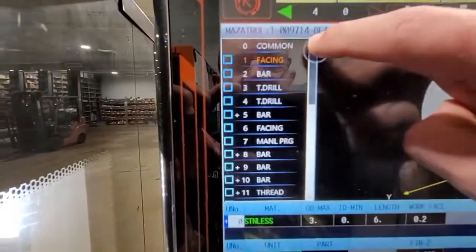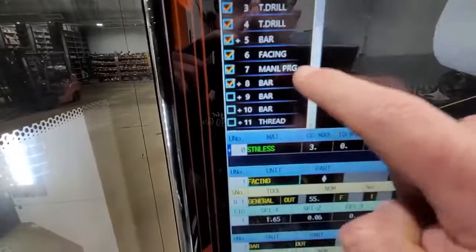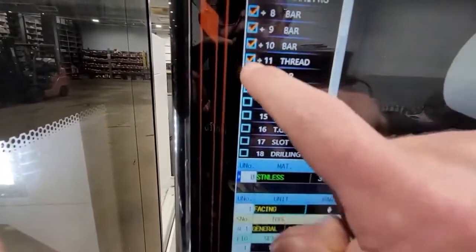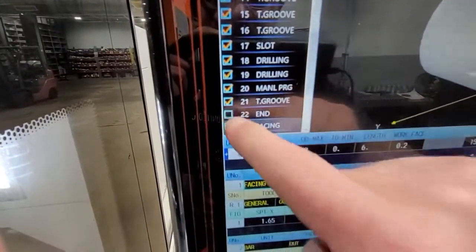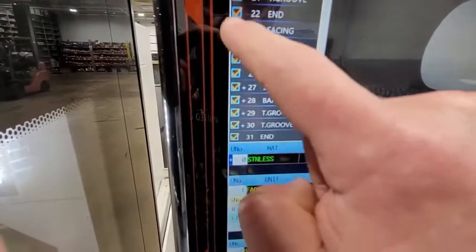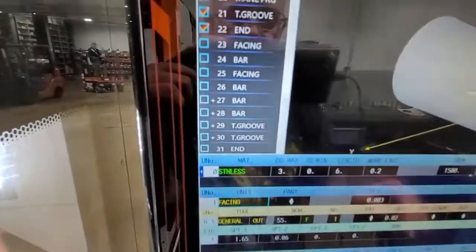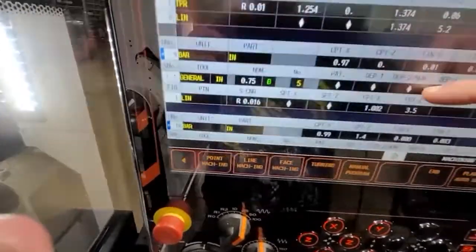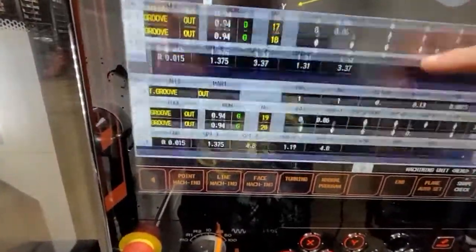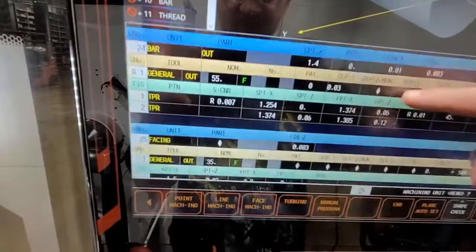So what's good about this, you just mark these tabs. These are the ones that you want to cancel or gray out. And the ones that we want to use now, we're gonna uncheck. Okay. So now we go to apply. And as you see, everything is grayed. And after the end, this is the second side. Now everything is functional.